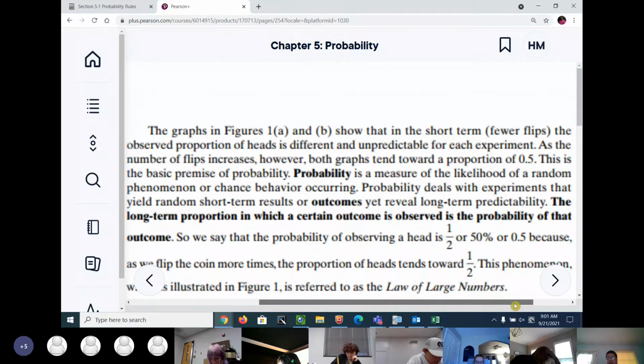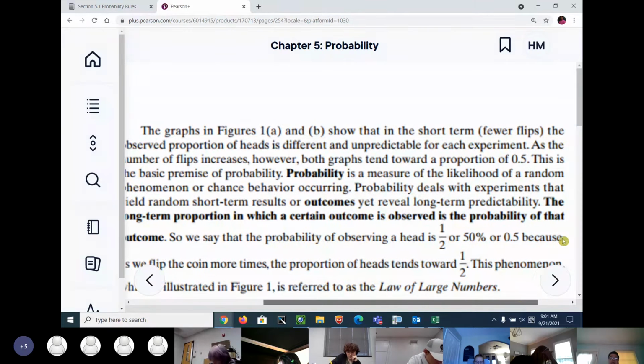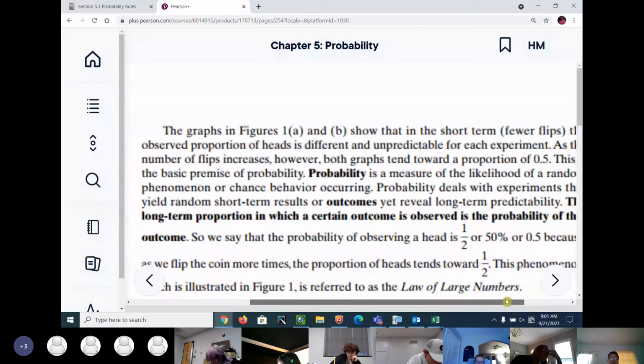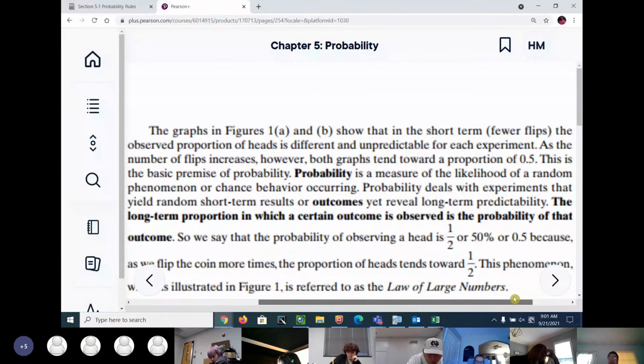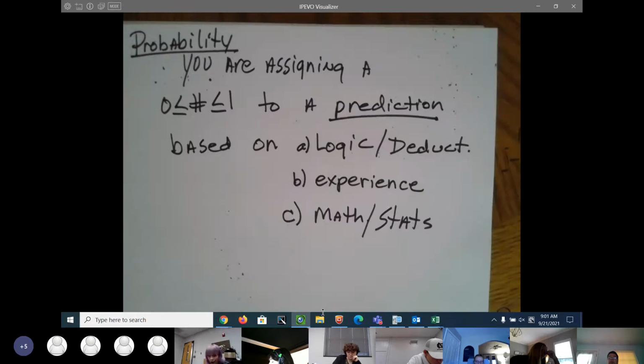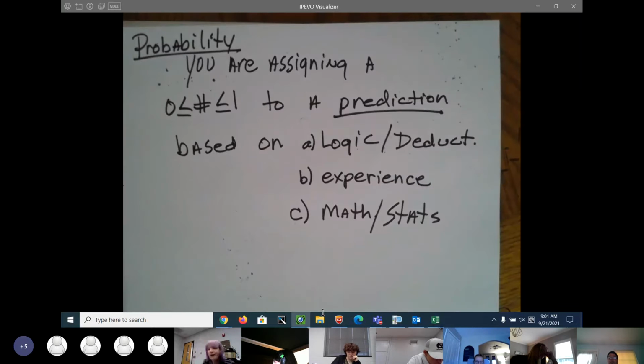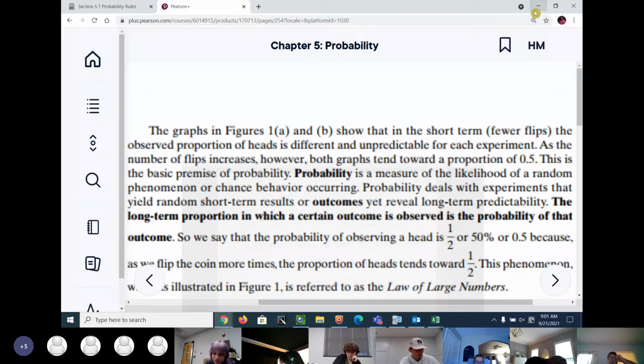But as far as probability, it is assigning a number between 0 and 1 to a prediction based on logic, deduction, experience, mathematics, or statistics. Notice I said between 0 and 1.